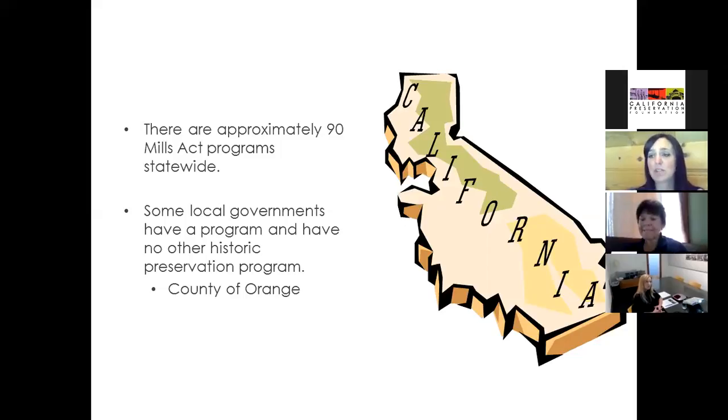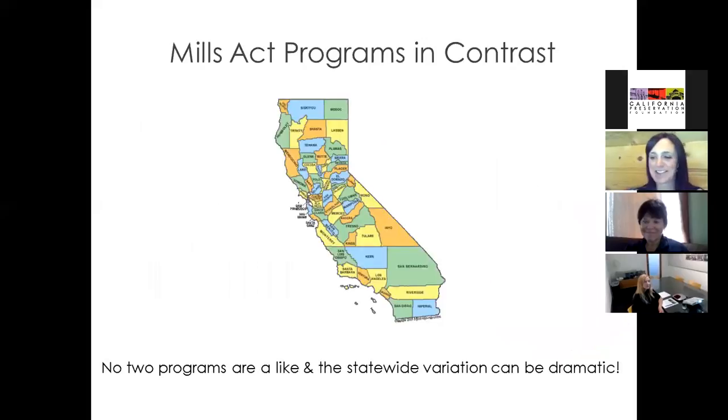Some property owners who lived in the unincorporated areas were frustrated that they weren't eligible for a Mills Act contract when their neighbors were. And so we worked with the county to develop a Mills Act program where the property owners must come to our office and go through the California Register process with the commission, and that's how they choose to have their properties meet the definition of a qualified historical property. So they do exist, as funny as it may seem. Then, of course, there's the San Franciscos and Los Angeleses that have these robust, amazing programs.